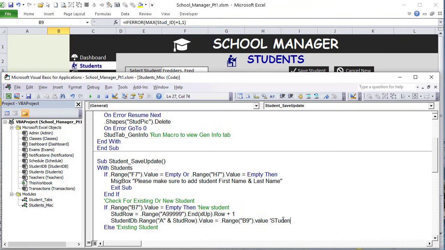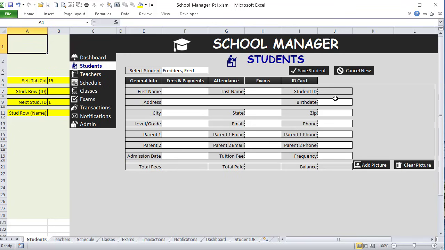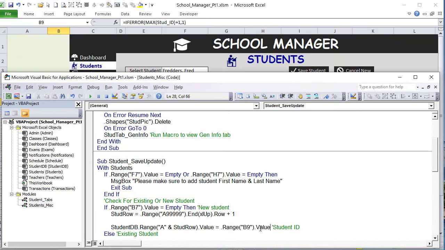Let's call this student ID. Before that, I want to put J7 equal to whatever's in B9. So let's write that up right now. J7 is going to equal B9. Let's copy this here, and then we'll put in .Range("J7").Value equals whatever's in B9, also student ID. So that student ID is going to go in two different places.